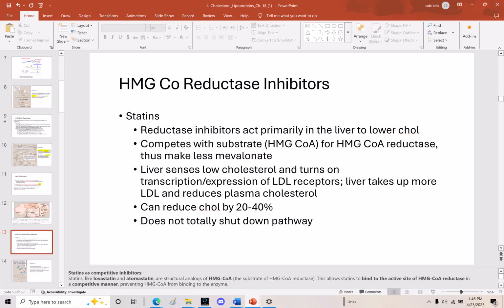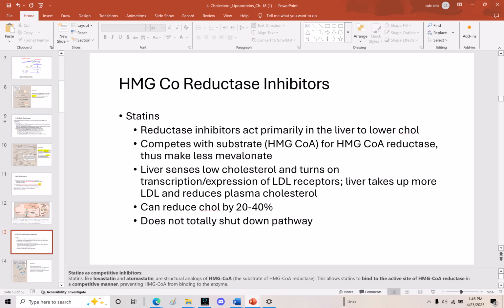So a little bit about the medications. I don't really go into pharmaceuticals, but there are a lot of HMG-CoA reductase inhibitors out and about. They're statins that people use to try to lower cholesterol synthesis. These are reductase inhibitors, so statins are targeting this regulated enzyme. That's what the statins do, that your uncle or dad or parents or grandparents are probably taking. I know so many people on statins.